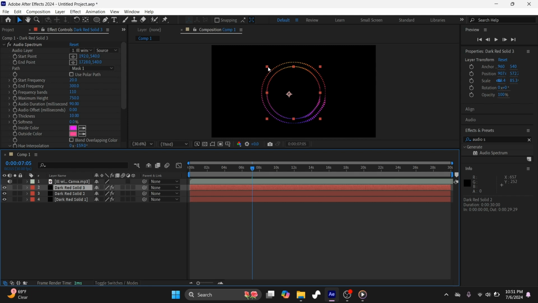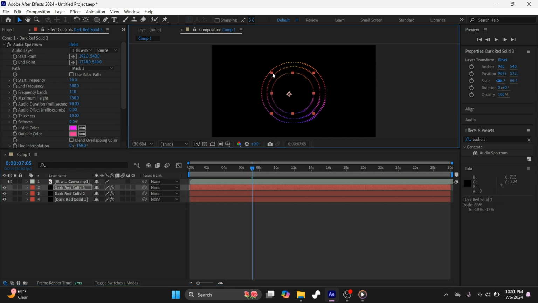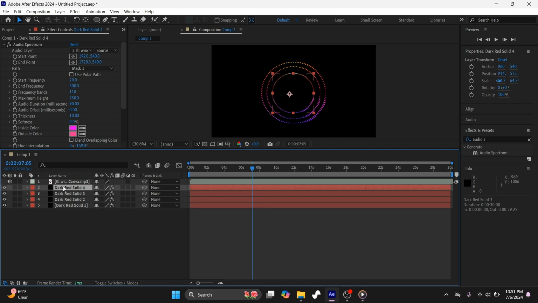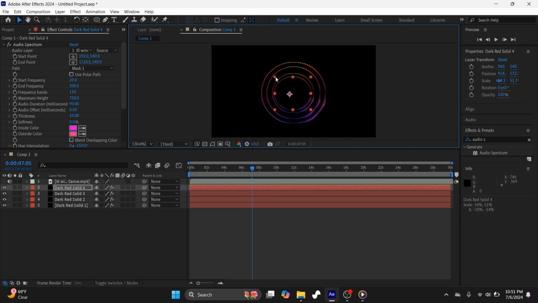Now I'm just going to left click here again, and I'm going to drag down, and move it over a little bit. It should be okay there. I mean, it's hard to tell when you've got it animated already. So now I'm going to do the same thing again. I'm going to left click and drag it down a little bit, move it over a little bit, and do the same thing again.